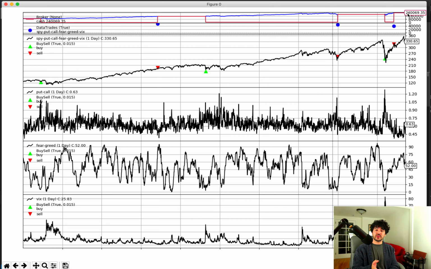And you can play around with those numbers as well. Maybe you don't go all in or all out. Maybe you wait for a second reading, a second retest of the lows. There's a lot of different things you can do with this. But I just wanted to give you some examples of strategies that you could program in and how to use Backtrader to work with these custom indicator data sets that we downloaded.